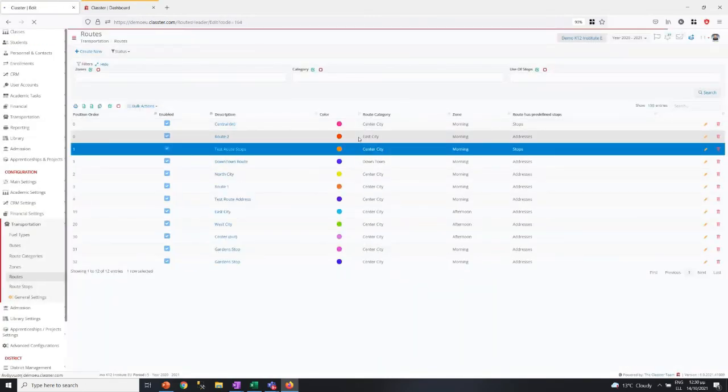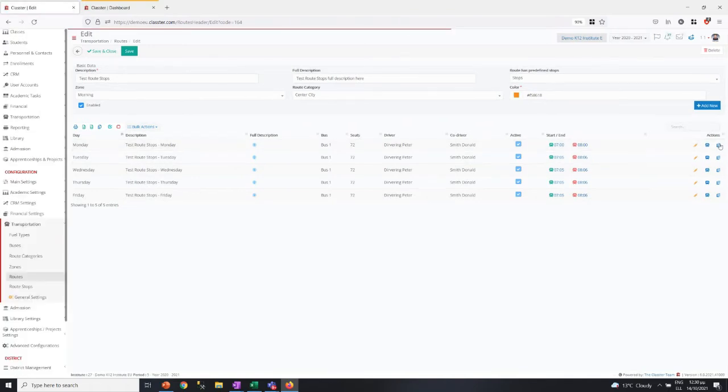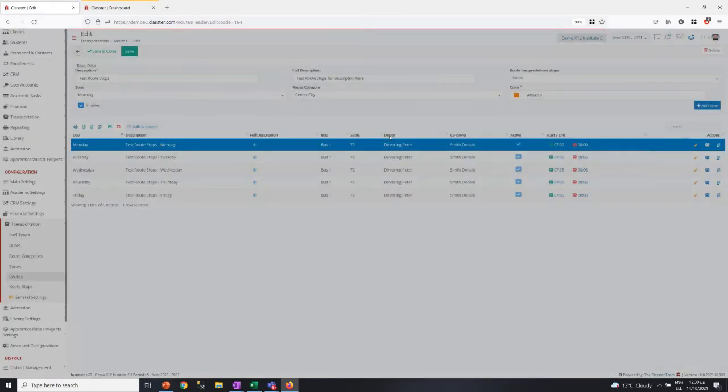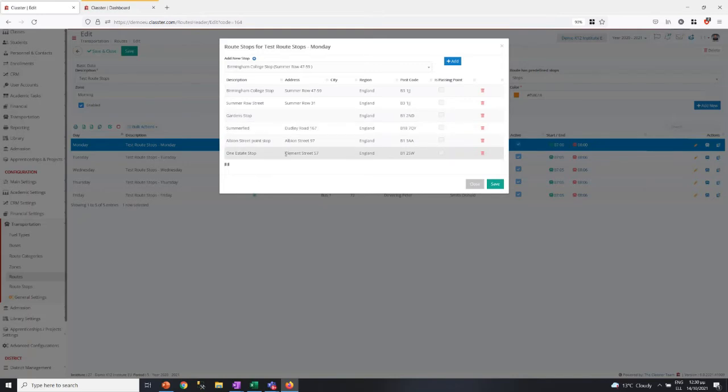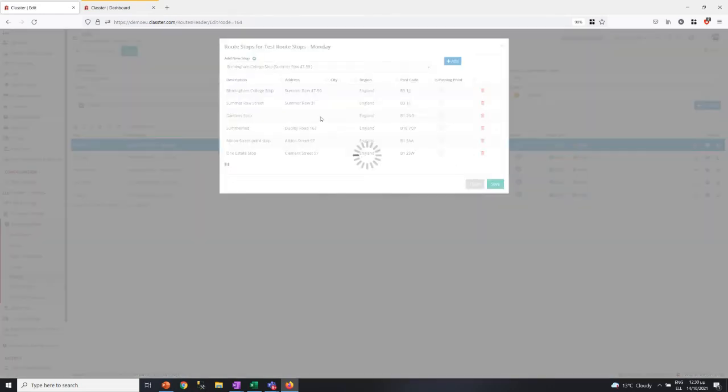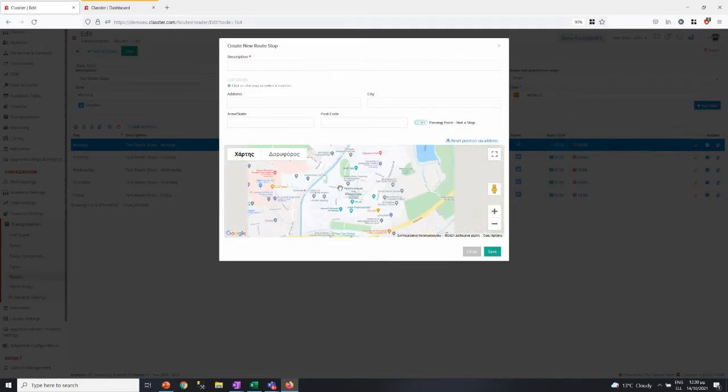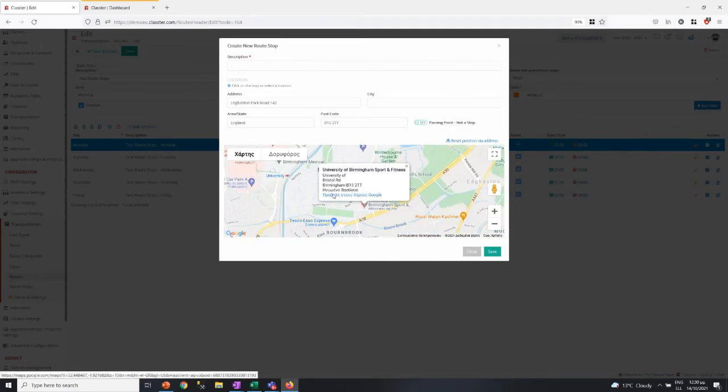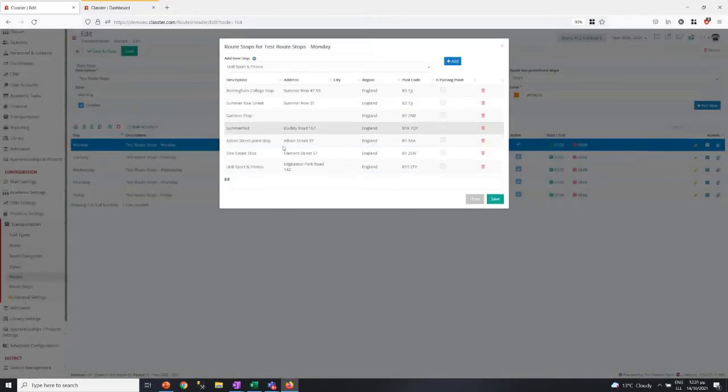So if I go to the stops here, then I have routes with stops. The difference now is that I have this icon where I can specify what are the stops this route is going to do. Okay, so I can have different stops, select those, and add. I can add a new stop here by pressing this button, and then I can say, okay, let's make here, this is going to be a stop. I can select it on the map, and then I can write the name of the stop. This is the University of Birmingham Sports and Fitness stop. And then I can save it, and eventually I can add it to my route or not. I will not save it now.